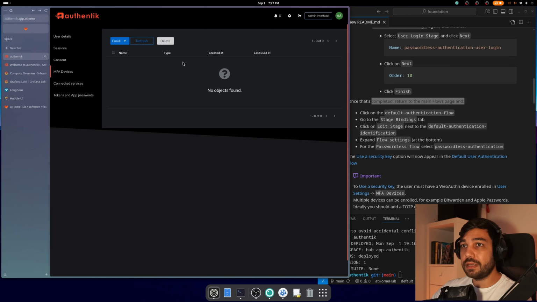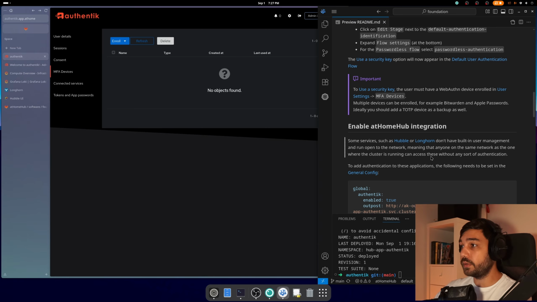I'm not going to do it now because I don't want to do it with this. We're going to do it once we have VaultWarden installed, and we're going to do it through that, and we're going to use that to store the devices. So for now, we can't really use it, but we've set it in order to be used, and once we install VaultWarden, we'll go through this as well.